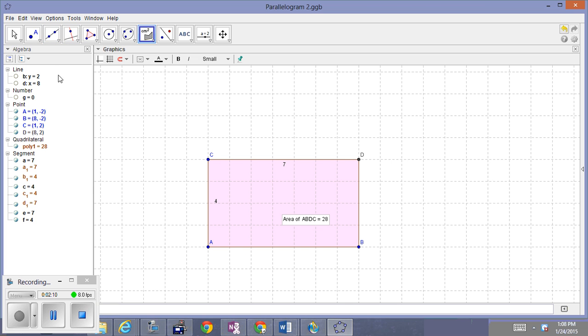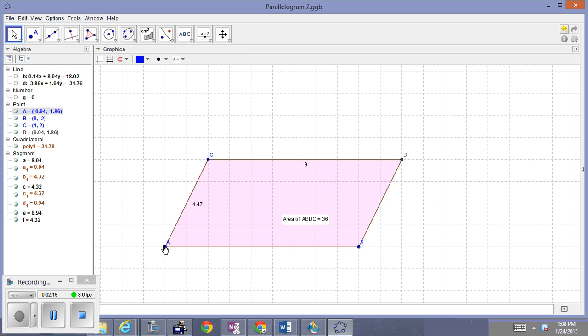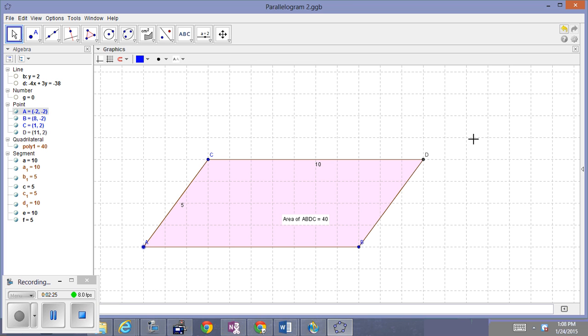But when we change this thing out of the rectangle into a more generalized parallelogram, it's no longer going to be this length of 5 times this length of 10, because that's 50, and our area here is 40. So obviously we have a change here. What we have to do is find this height value, okay? And you can see that that height is 1, 2, 3, 4 units in height. So let's build that height so we can say that the area is equal to 4 times 10. That's the base times the height, okay?